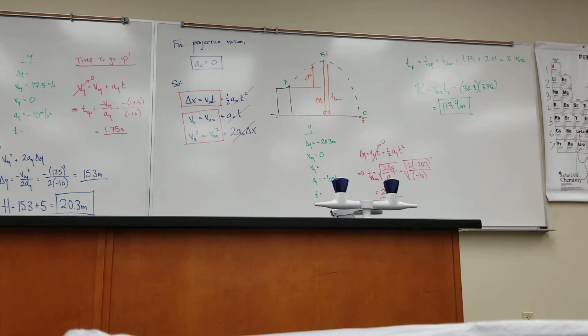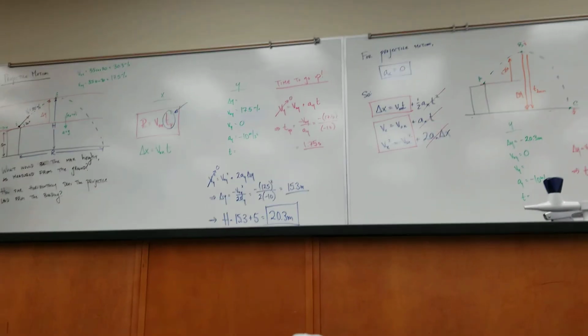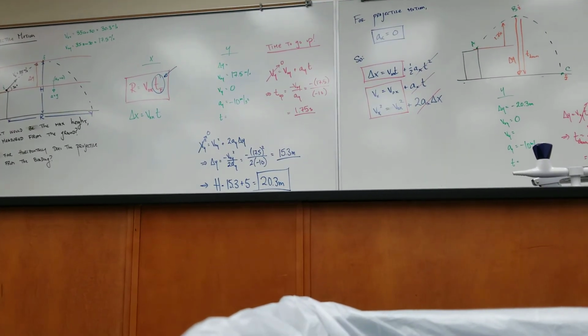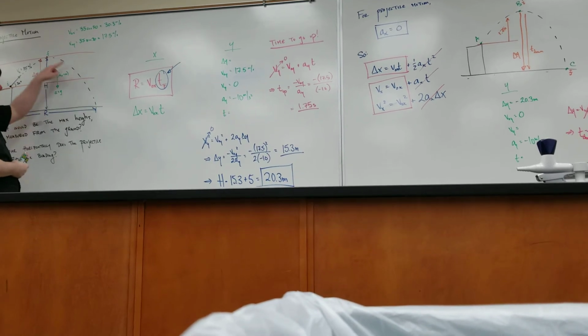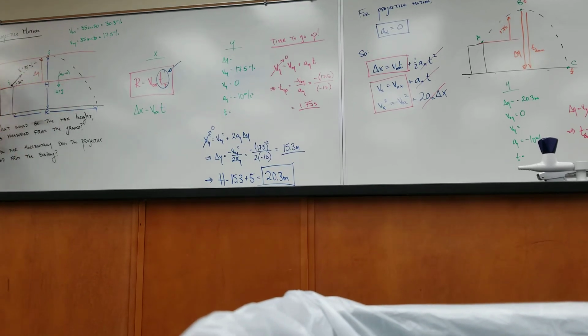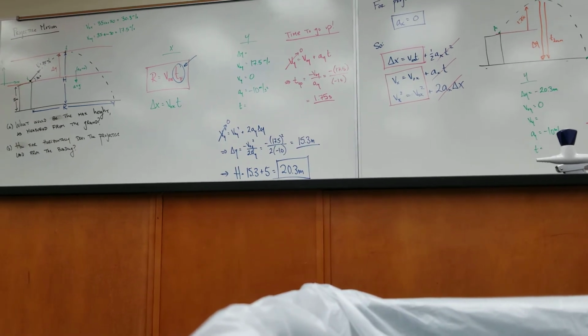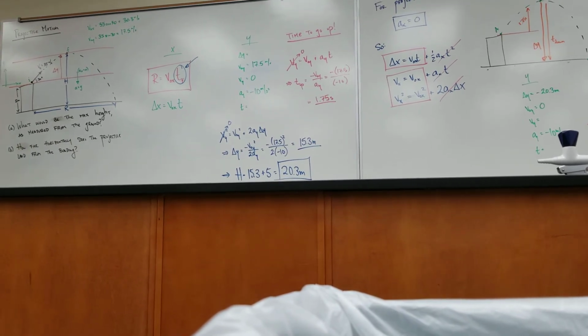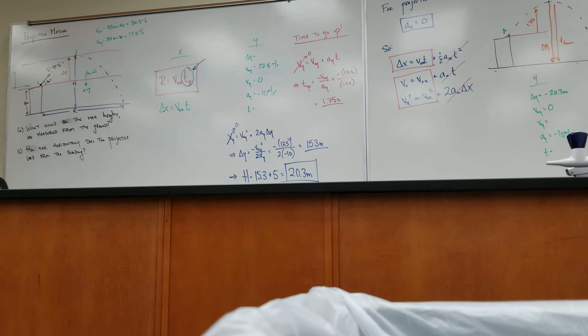If you can solve this problem, this is the most complicated projectile motion problem that I'm going to expect you guys to solve. I mean, I could change it. I could make them both at different heights. I could launch it from the ground and land it on a building. Like, there could be different variations of it. Okay? But a projectile motion problem with a non-symmetric trajectory, that's the most complicated problem that I'll have you guys solve. That's really the most complicated projectile motion problem you could think of. Okay?